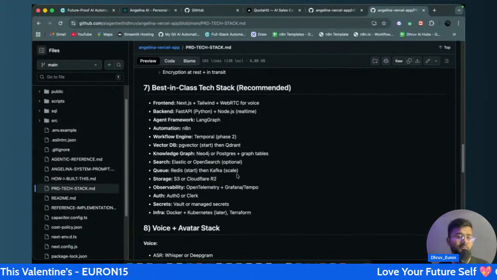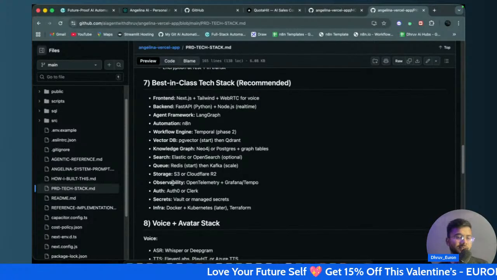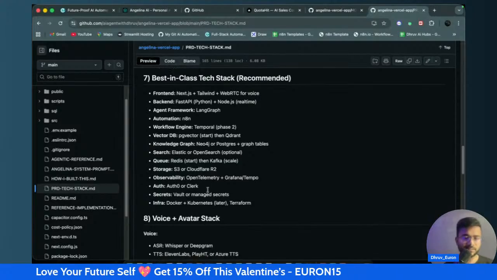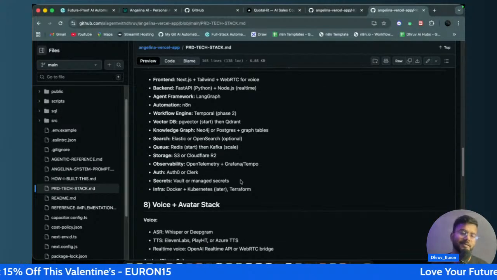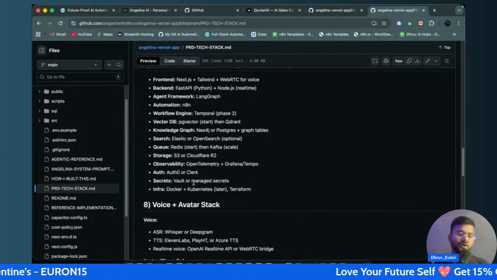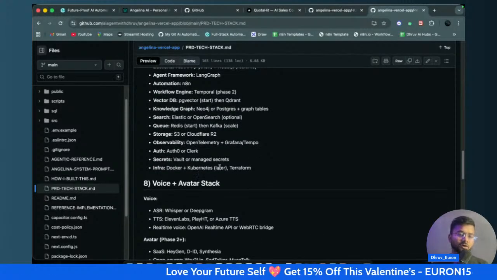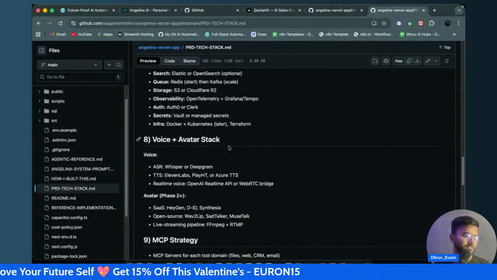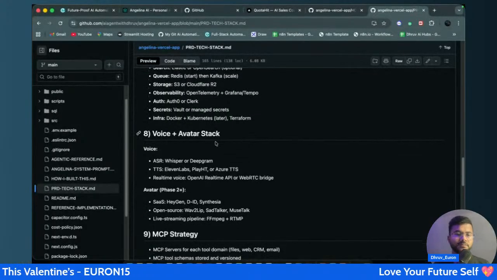Search: Elastic or OpenSearch. Queues: Redis to start, then Kafka at scale. Storage: S3 or Cloudflare R2. That's fine, right now I did it on Vercel, but we can do that there as well. Observability: OpenTelemetry plus Grafana Tempo. Auth: Auth0 or Clerk. Secrets: Vault or managed secrets. Infra: Docker, Kubernetes, yeah, and these things.